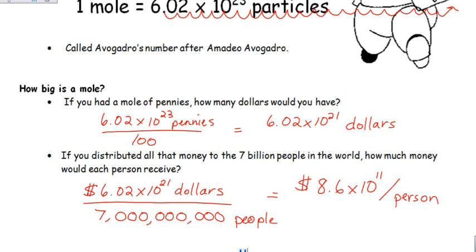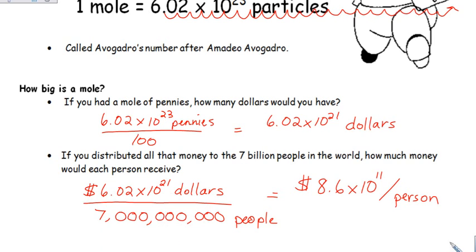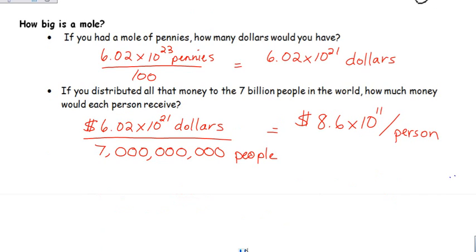And again, I know it's a large number, but really, how large is that? Think about this. This 7 billion, if I put that in scientific notation, it's like 7 times 10 to the 1, 2, 3, 4, 5, 6, 7, 8, 9. 10 to the 9th. That's 7 billion.